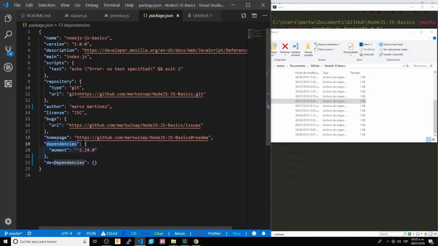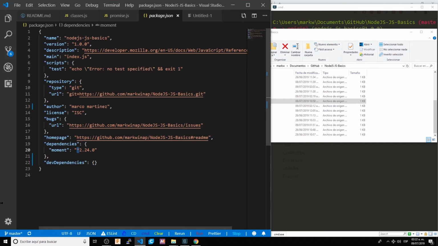In that dependencies key, we have an object. I'm basically telling Node.js that for running my index file, I have a dependency, and my dependency is a package named moment. I require a version equal or greater than 2.24. So that's how you read it.